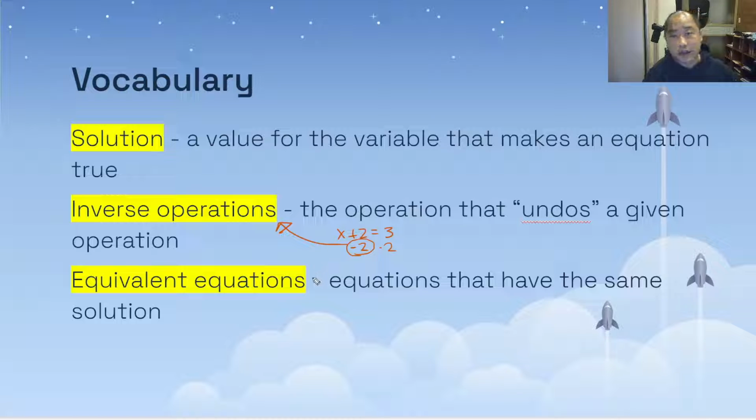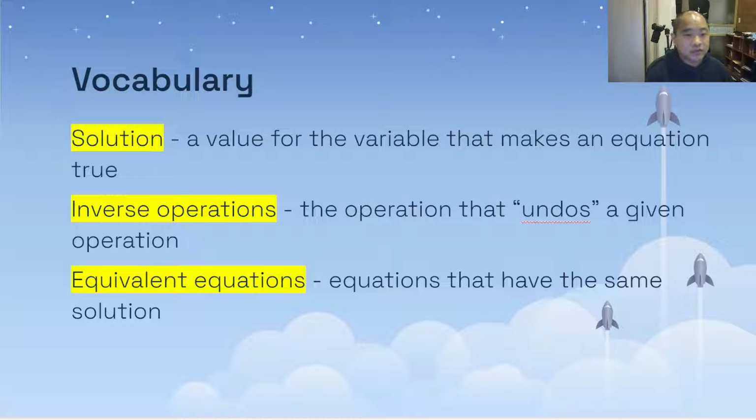Every operation in math has an inverse. You should be able to undo anything. There shouldn't be anything in math where you do it and then suddenly you're stuck. You can't go backwards? You can always go backwards. The inverse for plus is minus. The inverse for times is divide. The inverse for squared is square root. The inverse for distribute is factor. Equivalent equations are equations that have the same solution.